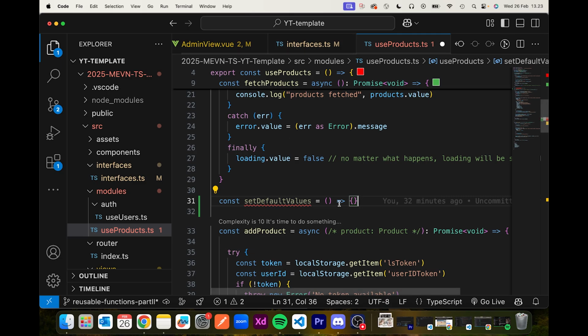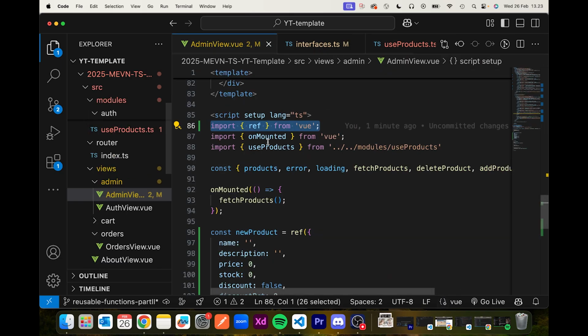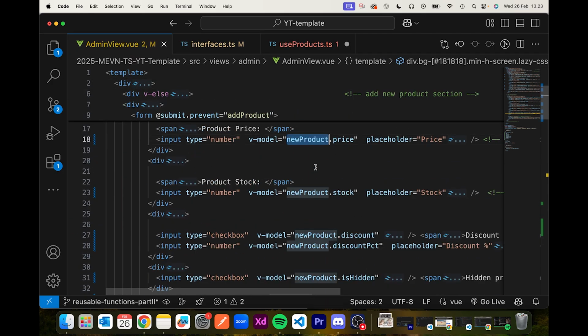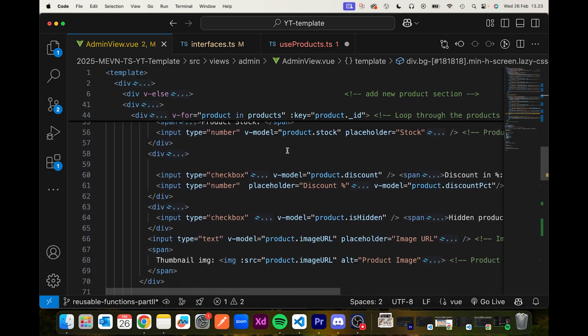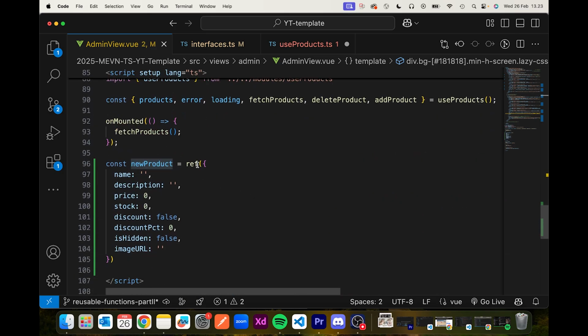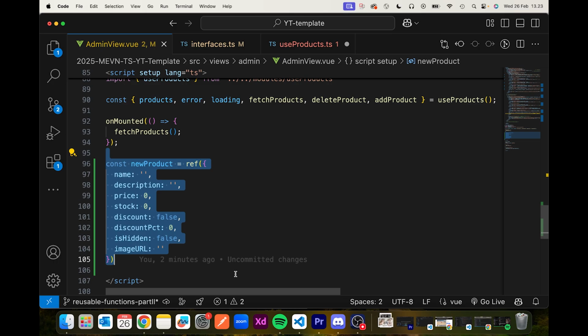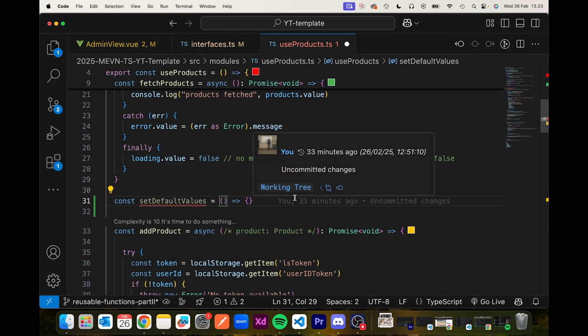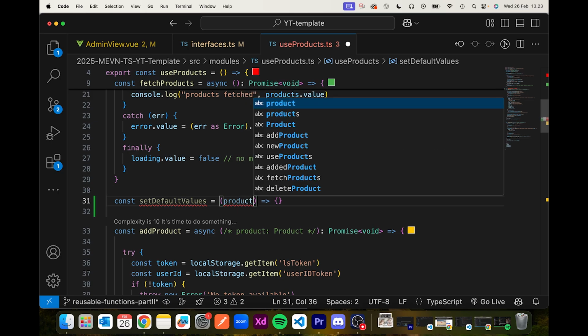Now, I need to pass through some information. What I need to pass through is all the information I get from up here when I do a new product. And this is stored down here in newProduct. So I need to be able to grab this information and then pass it through here. So I'm going to use product here. Now this might be confusing right now, but this is the iterative name. So each time I'm going to send a product or create a product, I'm just going to call it product. So this is just the naming part of it.